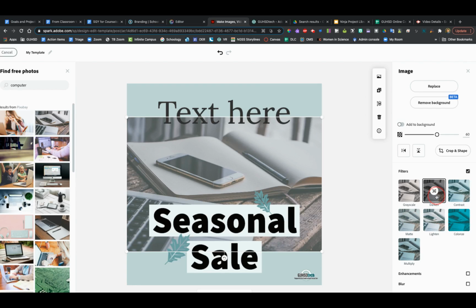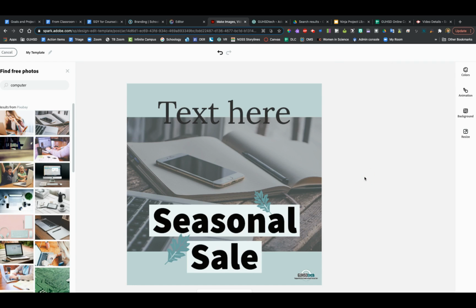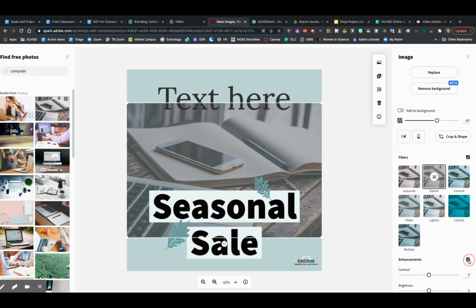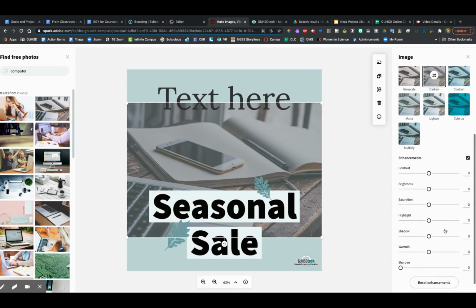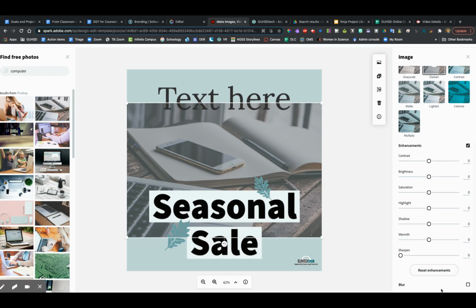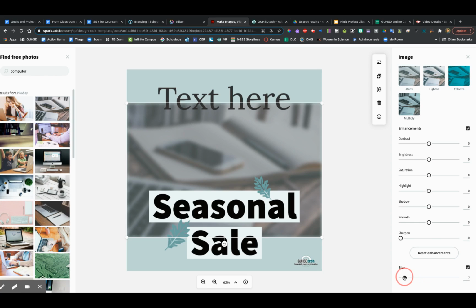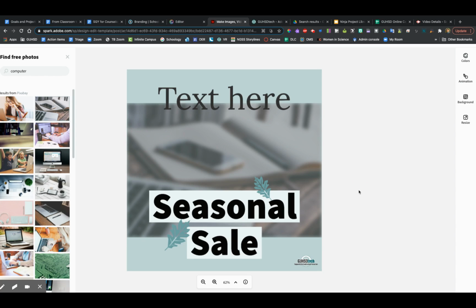I'm going to put this at medium darkness, click on this image again, and under enhancements you can change the contrast, brightness, all these different attributes of the photo. You can blur the photo if you'd like. So I want to blur it out a little bit, to make it stylistically a little bit different, really just what you want it to be.